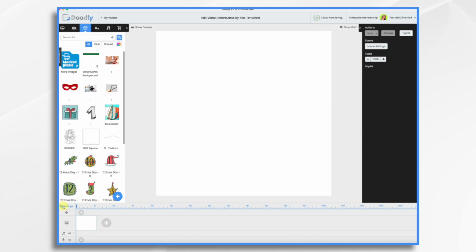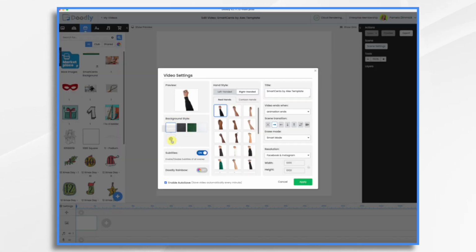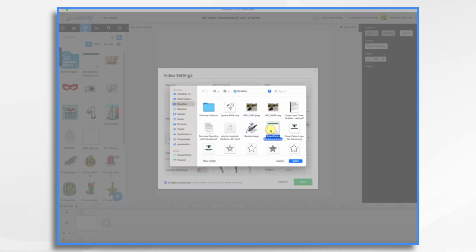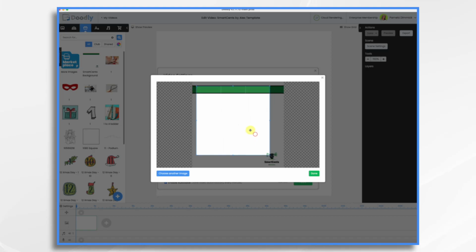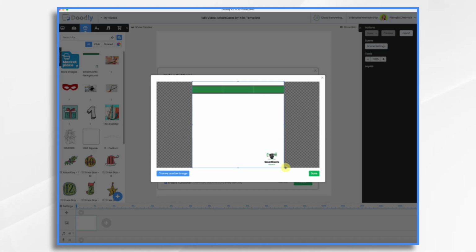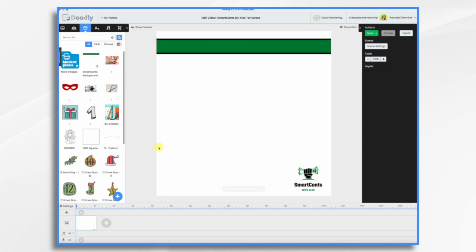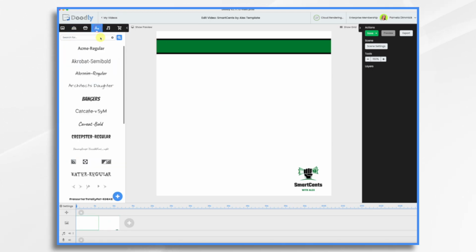I'm going to go down here to settings, and on background style, I'm going to choose custom, and then over here custom image, and I'm just going to browse for a file, and that is it right here. It's the same image, but now I'm going to tell Doodly I want this as my background image, and I've went ahead and sized it and apply, and now here it is in my background. Notice if I hit add a new scene, it adds it with the same exact background, so that's always going to be there. And let me just throw some text in here real quick.